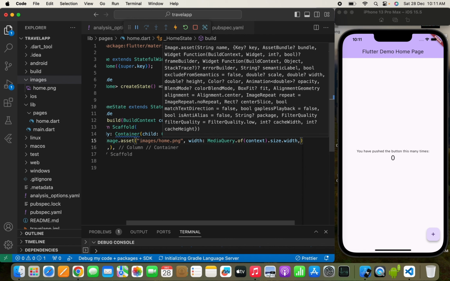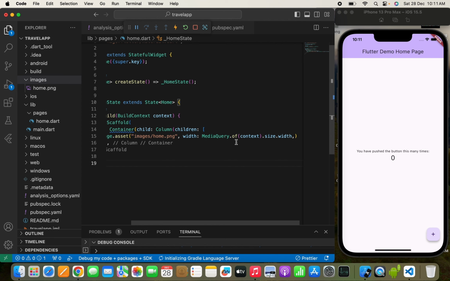As we are going to make this app from scratch, our main concept will also be that we make this app as highly responsive as we can. So this is the responsive app that we will make from scratch, so that when we test the app on multiple devices, it will look exactly the same. That's why I've used a media query in the width.